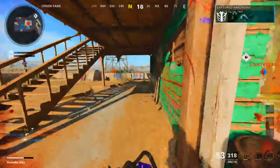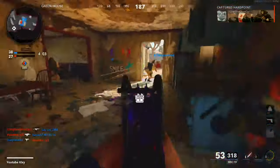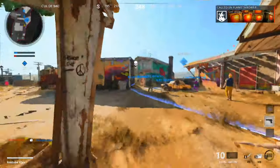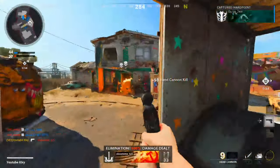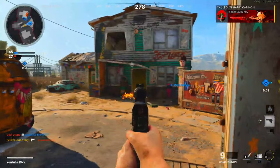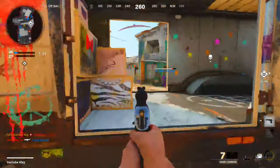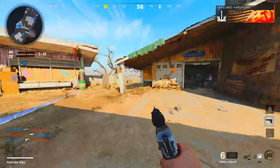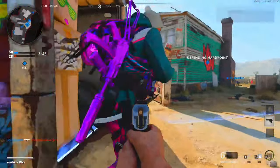No teammate move. Hey, what am I? I'm using Paranoid. Oh no. Try to get a little streak going here with the hand cannon. What did I do? We've lost the Hardpoint.